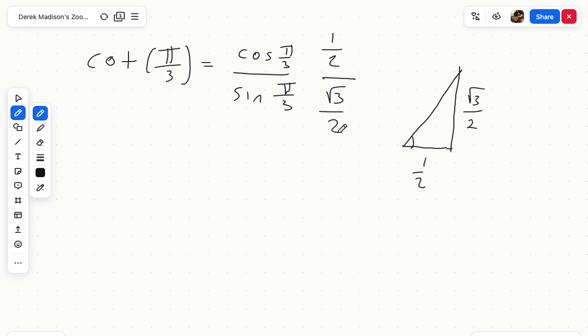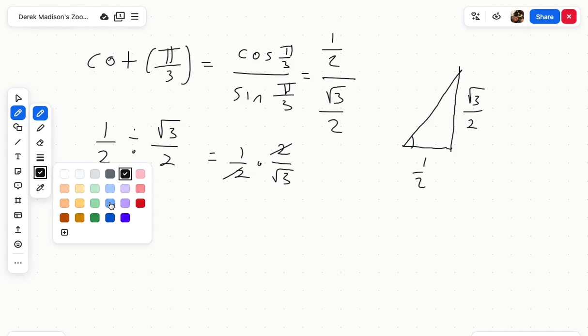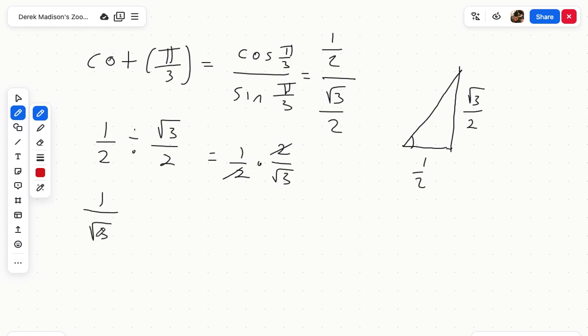And so I think you had everything right up to there, and then you're trying to figure out how this gets simplified. So 1/2 divided by root 3 over 2 is the same thing as 1/2 times 2 over root 3. And I think that's where you got upside down on that, because now when I cancel the 2's, I'm left with 1 over root 3. And so where that extra 3 comes in is because we don't like to leave radicals in denominators in math. It's just considered not simplified.